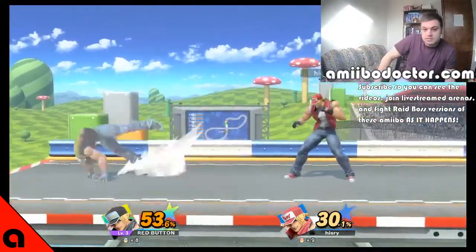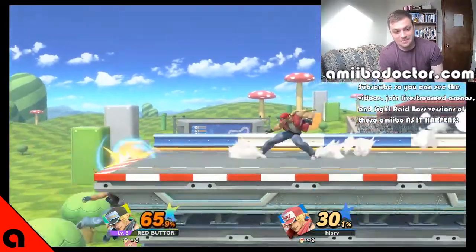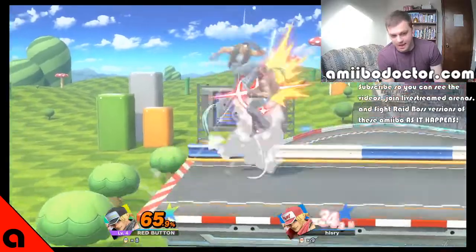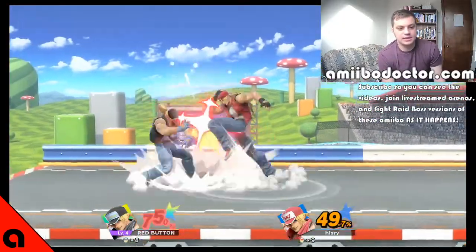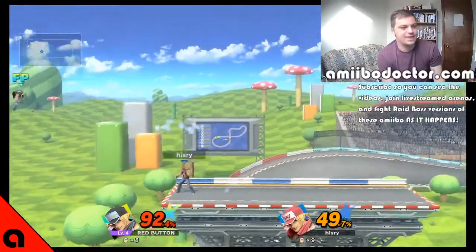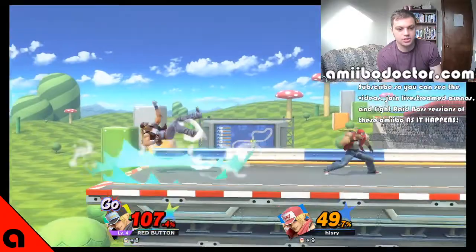The problem is, I'm really bad at Terry. So he's got power dunk. That's good. So we're going to be seeing what does he have in him. It's going to take a little bit. We're going to have to level him up first because Amiibo AI changes as they level up.